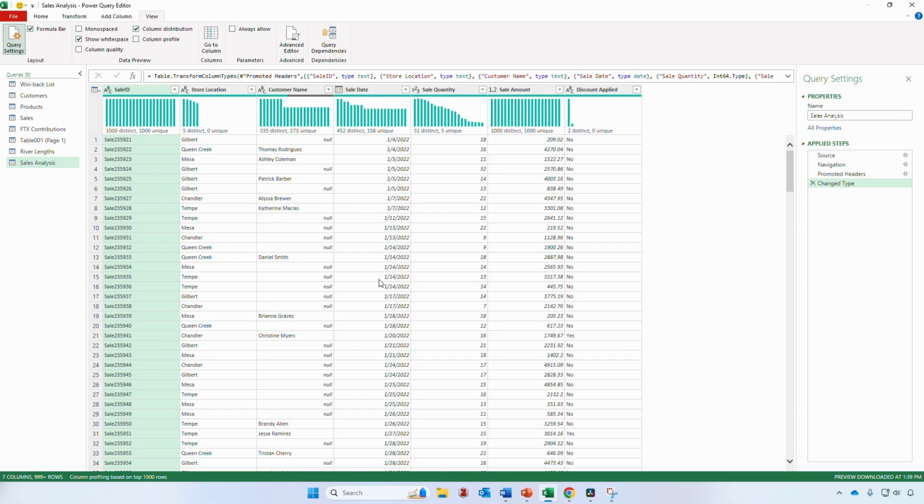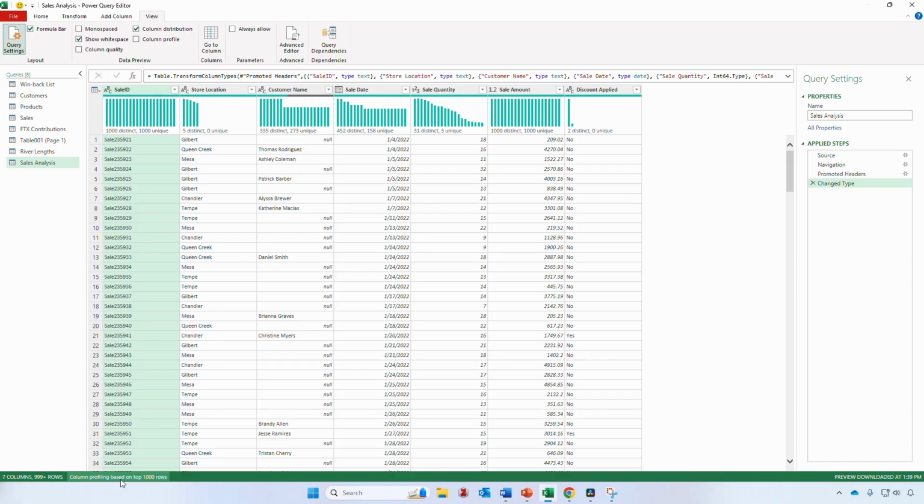Similarly, when we are engaged in data profiling, Power Query is still trying to be efficient. So by default, and as it says here at the very bottom, follow my cursor, column profiling is only based on the first 1,000 rows of a data set. It's not that big of a difference for a computer to scan over 3,000 rows of data versus 1,000, but what if we are working with a database with millions of records? I mean, a single sheet in Excel can only handle a little more than 1 million rows of data max, but Power Query can connect to alternative data sources with more than just a million records.